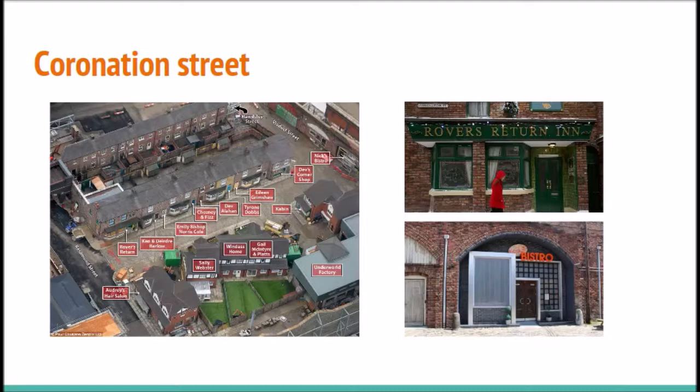When the location is in a house, this is known as a closed sphere, and then when the location is in a public space in the community, then this is known as an open sphere, because everybody's surrounding. Although soaps are orientated around the idea of community, it's not always a harmonious relationship. If everyone were to get on, then there would be no conflict, and no soap would be entertaining if there was no conflict. The community will only come together for big milestones such as weddings and funerals.